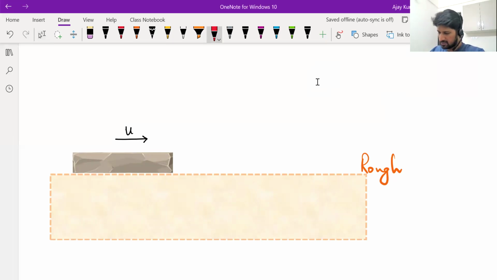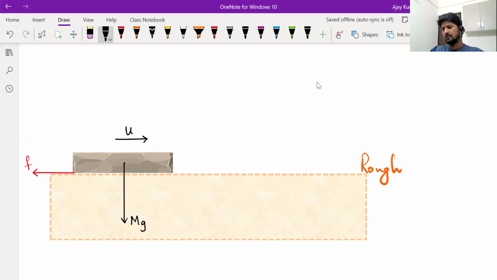Okay. Now see, friction's line of action is obvious. It should be parallel to the surface of contact. Friction acts like this. This time friction doesn't have to balance anything. It will slow down the object. It's an unbalanced force acting on this object. Mg's line of action has to pass through the center of gravity. Now, this is not a case of toppling. This slab is not going to topple, but from everyday experience, we know it will slow down and stop because it's sliding on a rough surface.